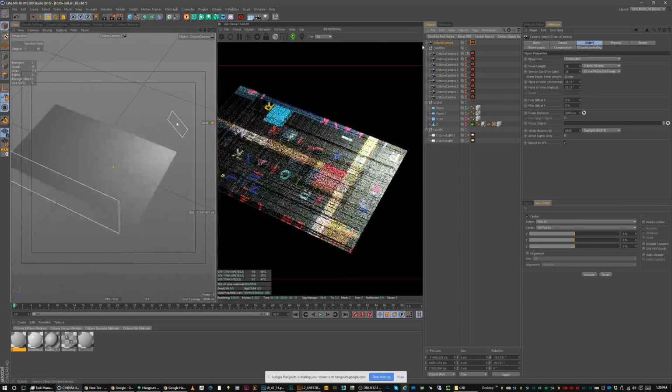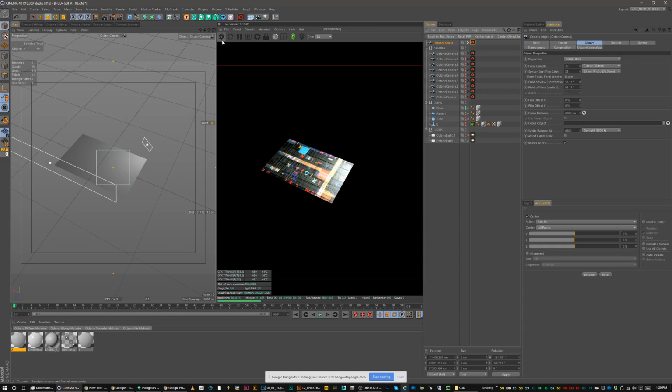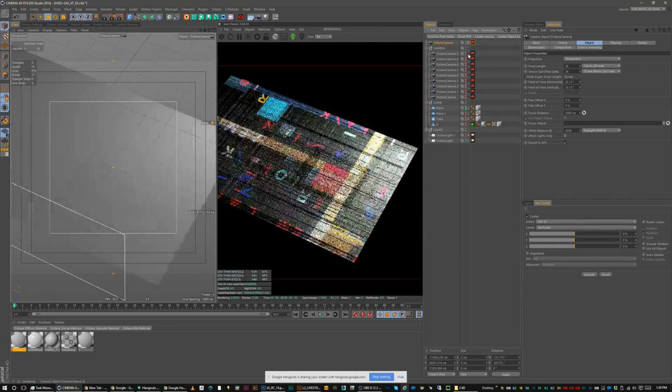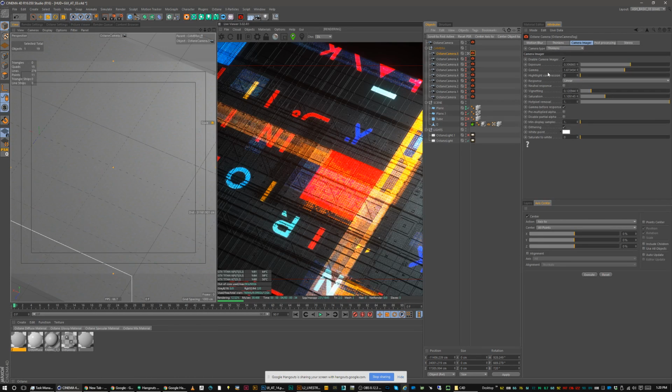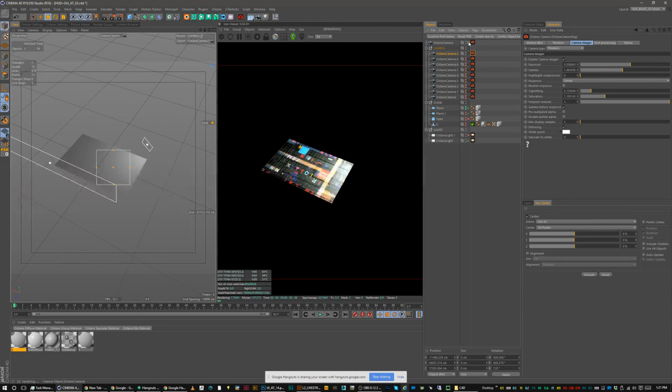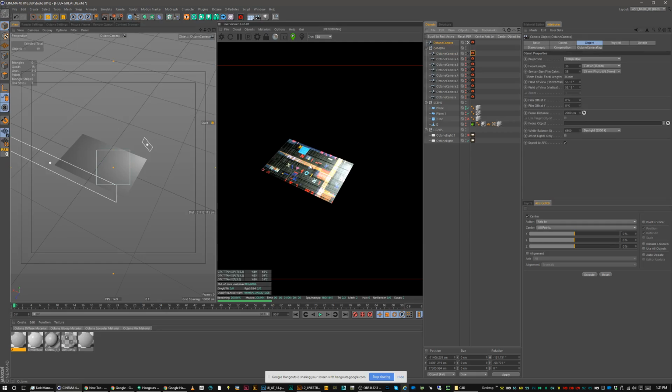Let me go in here and show you guys the difference. See the difference between the lenses? This is a 135 telephoto. The reason I use a 135 telephoto here is because it feels more isometric, and that's the view I'm trying to get. For those new to all this, when I say isometric I want it to feel more flat with some dimensionality to it, and I want it to feel larger. Whereas if I go into a 35 mil, it's a very wide lens and it makes it quite small.